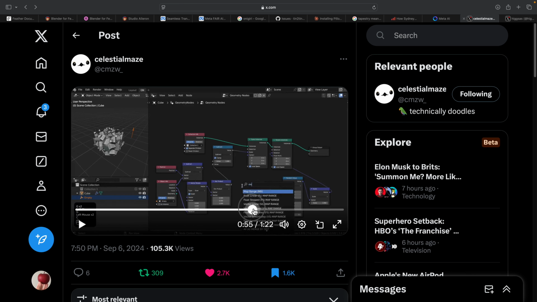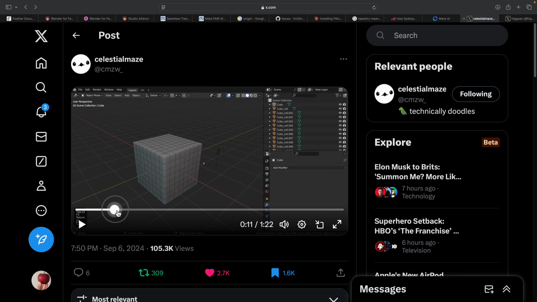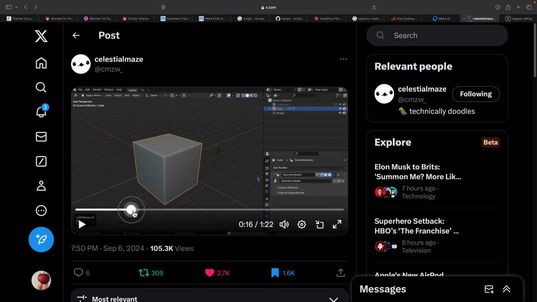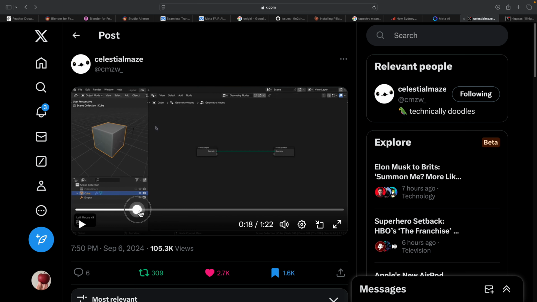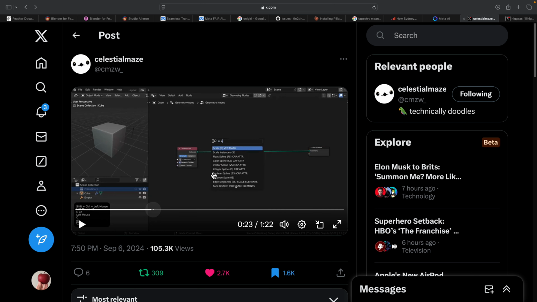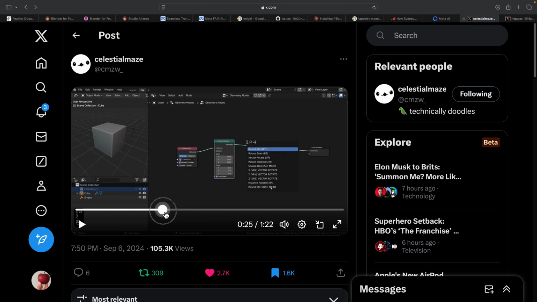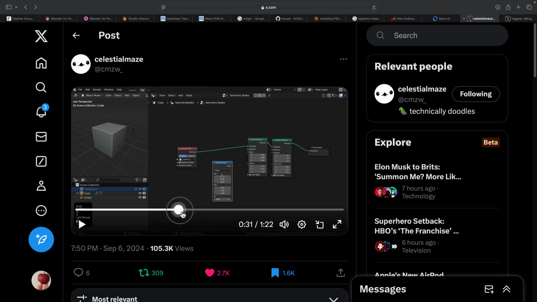You can start with a cube, and then you do a cell fracture. Cell fracture is an add-on or extension in Blender to make Voronoi fractures of 3D objects. After you have the fracture, you put it into collections. Then inside the collection, if you bring it into geometry nodes, you can load it as instance with separate children. And then you can use scale instances and rotate instances.